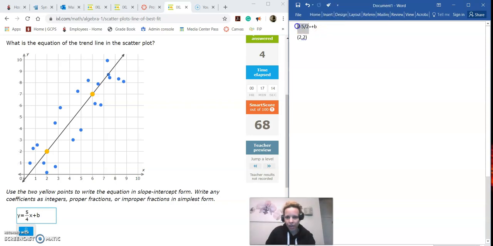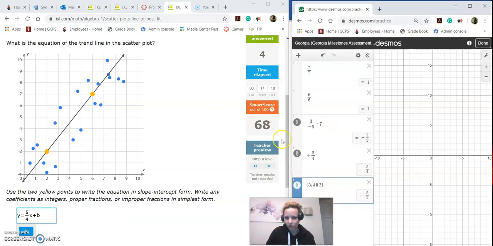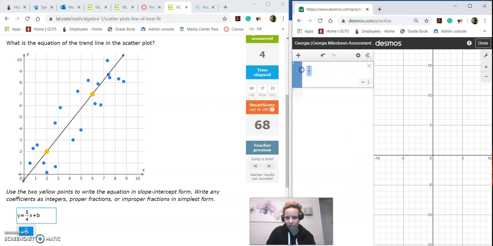And then we're going to put that in the calculator and let the calculator do the work for us, because I know we don't like fractions. And guess what? You don't have to deal with fractions since they do let you use a calculator. And again, I get negative 0.5. So I click on this and I'll get it in fractional form since they don't want any decimals. So b is negative 1 over 2.